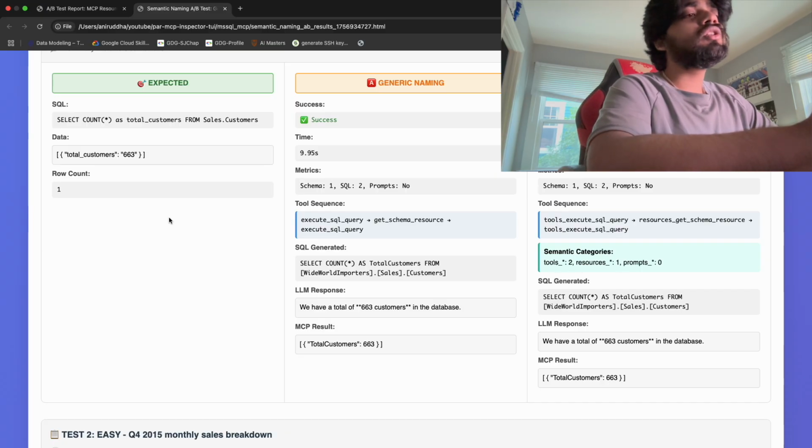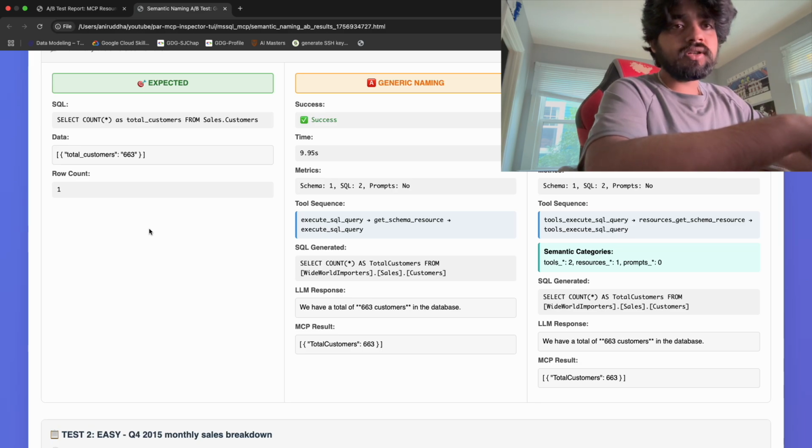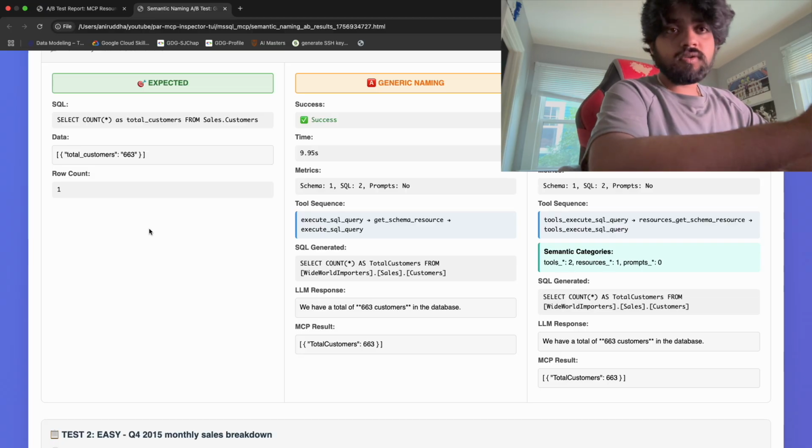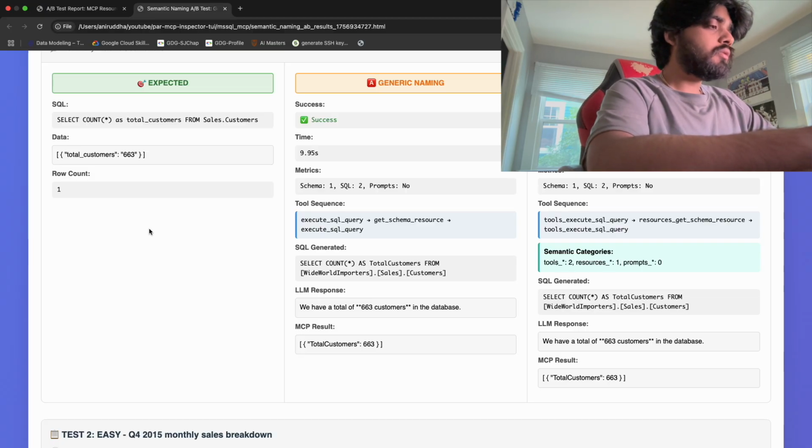Of course, we'll also be interested in seeing if the custom MCP server, which has access to all 3 of them, performs better than the industry standard MCP server, which has access to only tools.